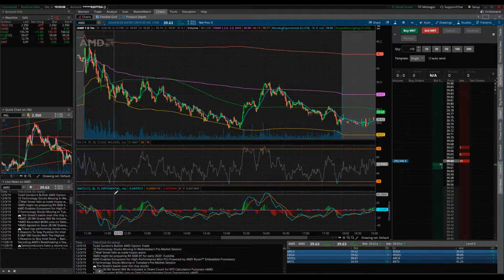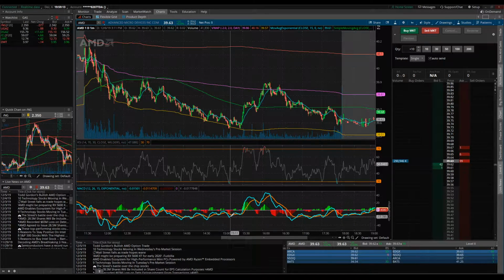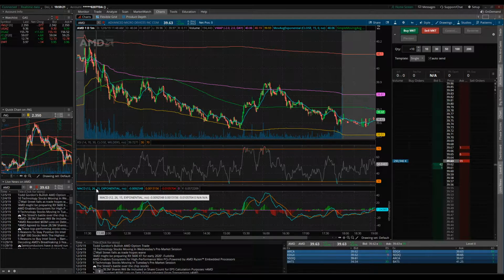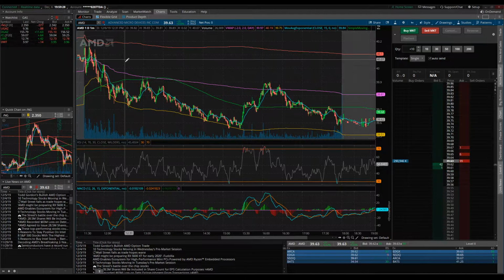And here you have the MACD. The MACD consists of these two lines. One is the mid-term and the other is the short term. Here you have the 12 and the 26, the different bars that it will measure. In this case, it's an exponential MACD. That's what most people use. I like it to be like that, because my moving averages are exponential too and one. I think that's quite all.